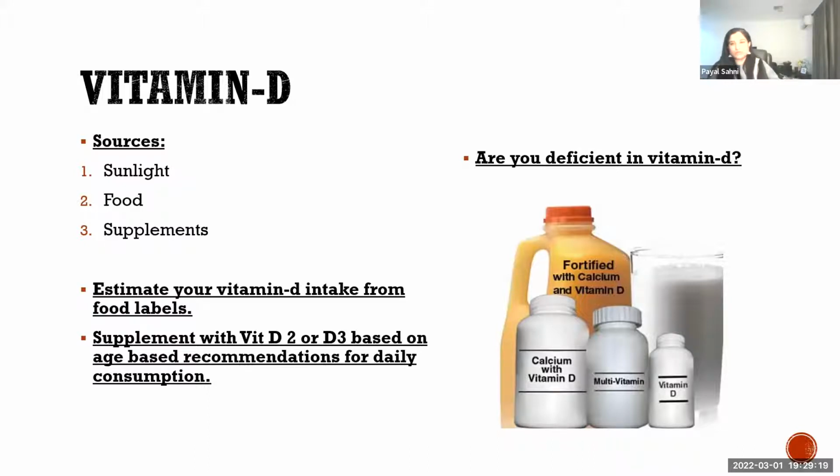Most people need vitamin D supplementation, especially people who are living north of Atlanta. We don't really get that much exposure to sun, so most of us are low on vitamin D. The only way you can find out if you're low on vitamin D is through a blood test. So if you're really curious to know what your vitamin D levels are, every 6 months or once a year when you go for your blood work, most clinicians will check off vitamin D levels on there too. So keep a track of that and see where your vitamin D levels are.